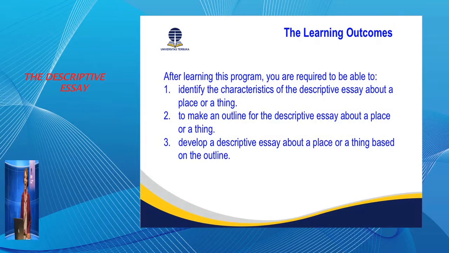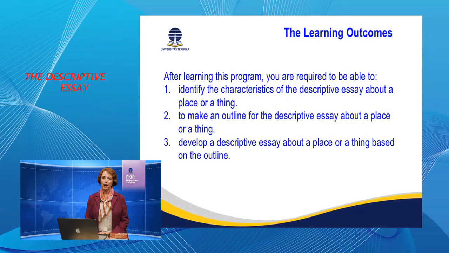PBIS4313, the descriptive essay. After learning this program, you are required to be able to: 1. Identify the characteristics of the descriptive essay about a place or a thing. 2. Make an outline for the descriptive essay about a place or a thing. 3. Develop a descriptive essay about a place or a thing based on the outline.